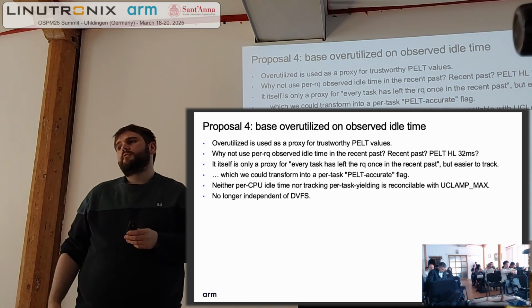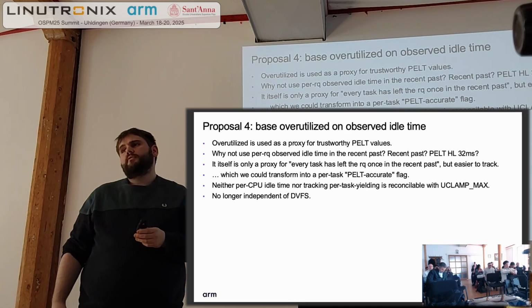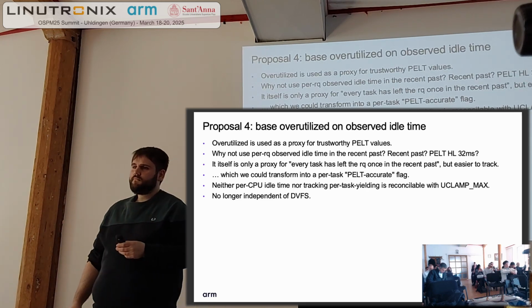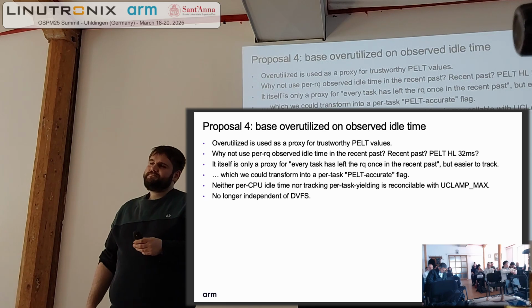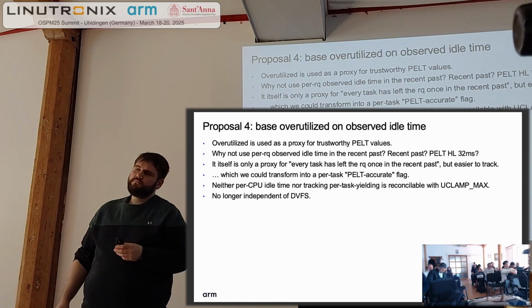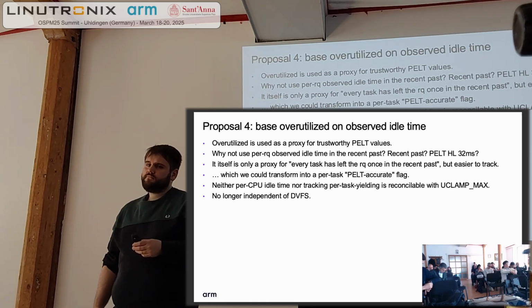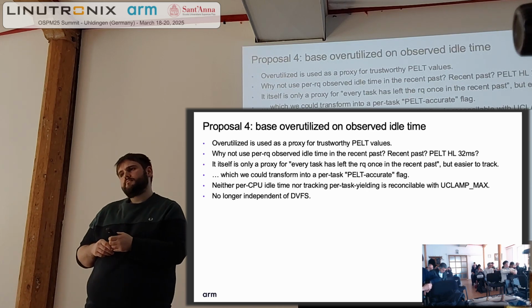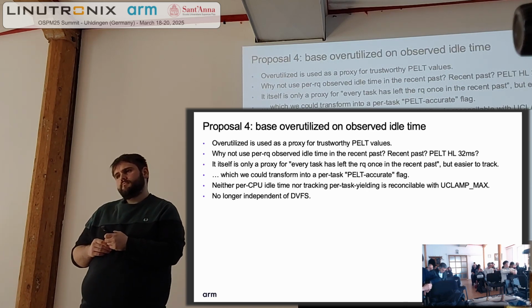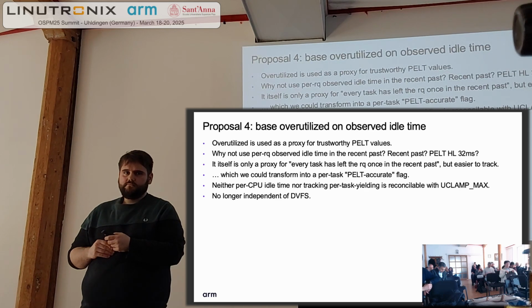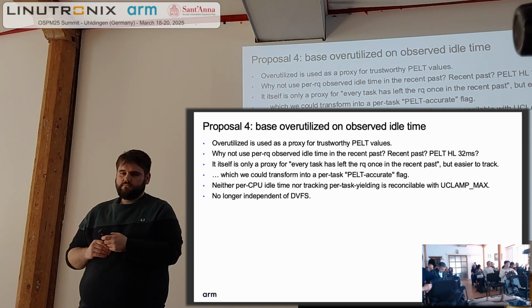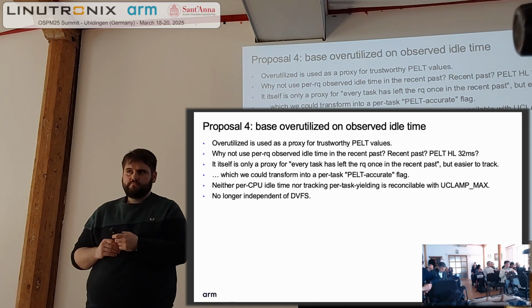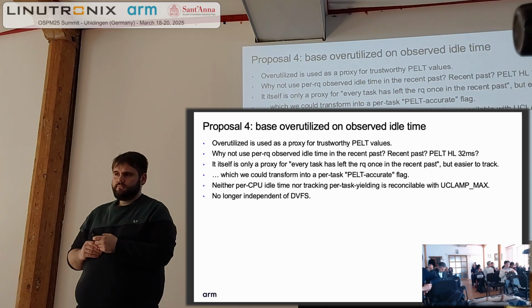But I mean, you always start by going to find energy efficient CPU. When you get -1, you say, okay, the system is overutilized, so I move to the overutilized state. And then you need to find another condition to say, I'm no longer overutilized, so I can go back. Instead of trying to monitor the compute capacity, whether the utilization of each CPU is above some level, or whether you have any idle time, I would say that you are overutilized if at some point you are not able to find a CPU for a task. It probably means that you will become overutilized anyway because there is no fitting CPU.